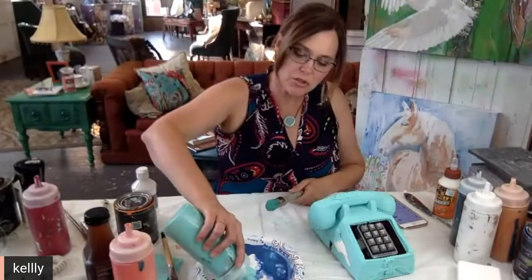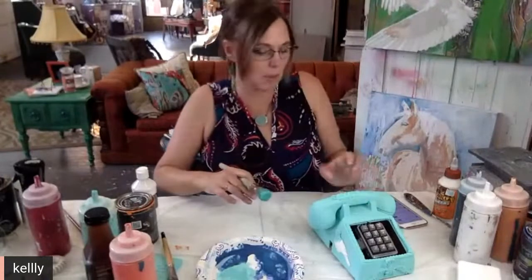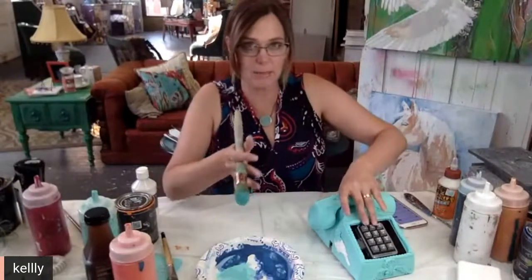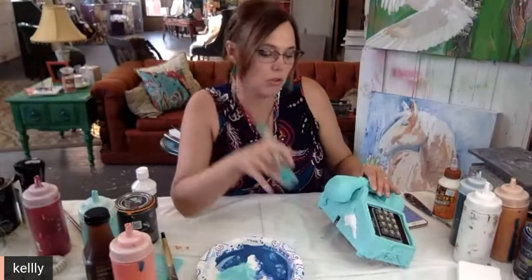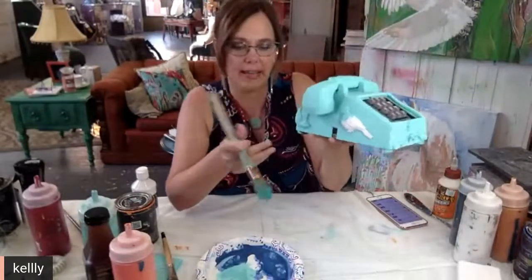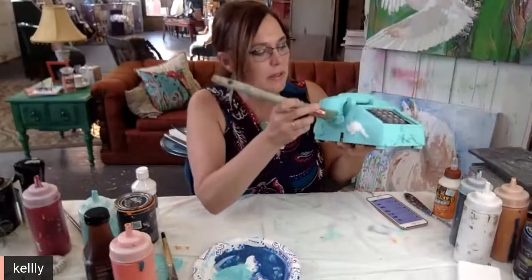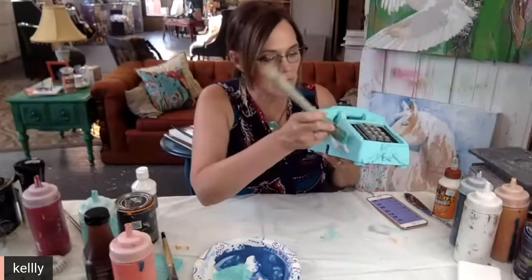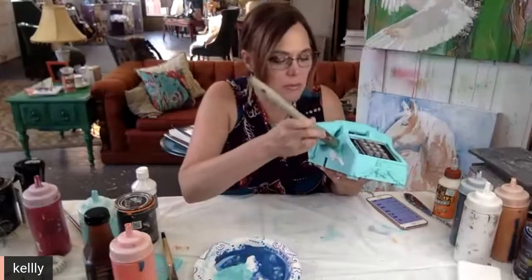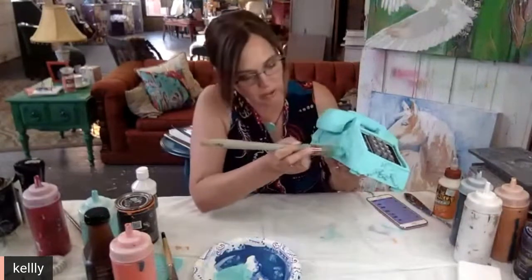But I kind of want to show you just real quick how I paint over top of the molds because I think it's important. Like I said, I do use clay-based paint, which works beautifully with the IOD paper clay when you're using those with the molds. And I left one little bird here partially naked so we could paint him. I'm also using my Paint Pixie brush, which is great because it has a nice little point to it. And I like to pounce it on there. And again, I'm using Old 57, and I like to pounce, pounce, pounce.